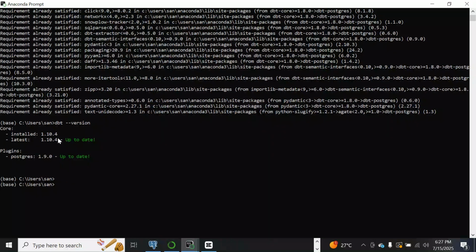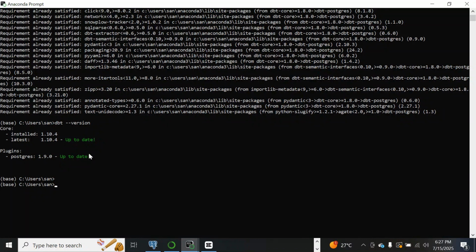That means they've installed the latest version of DBT and also the plugins for Postgres. Generally it has just installed the up to date packages for us. So now we have the DBT tools installed in our computer.